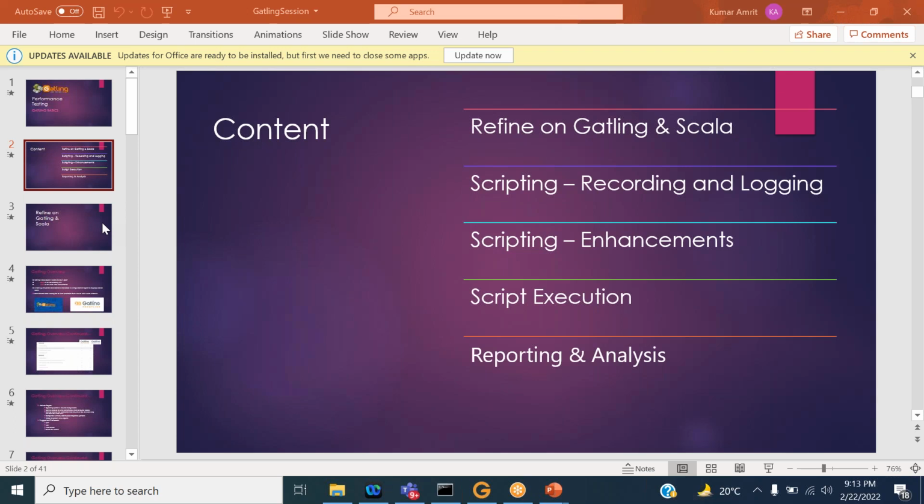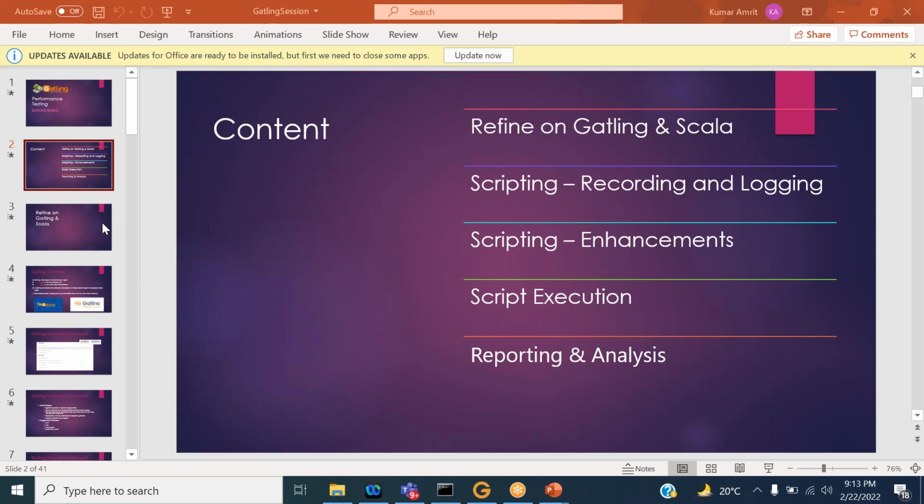Then we'll talk about report generation and the master-slave architecture, which is of course needed for performance testing in a distributed environment. We'll speak about the distributed testing methods we have. We will talk about cookies, cache, and headers configuration: how we configure them in Gatling, and how we handle cache and cookies. How can we flush cookies?